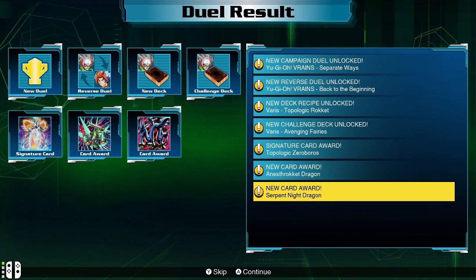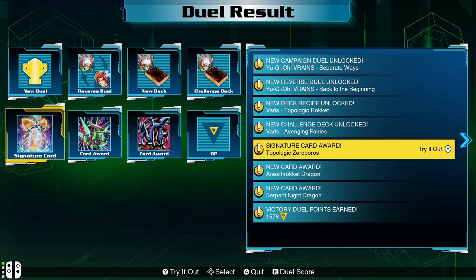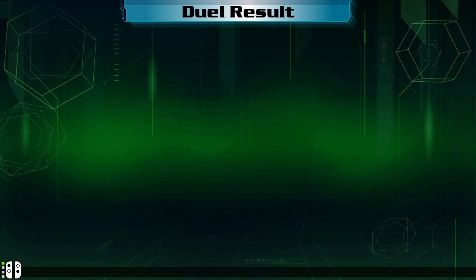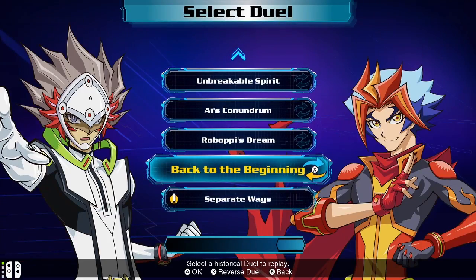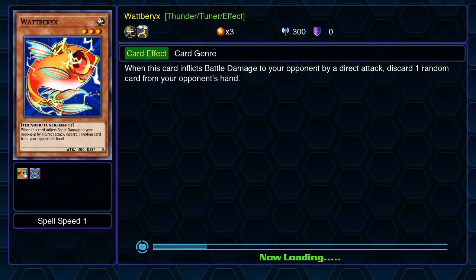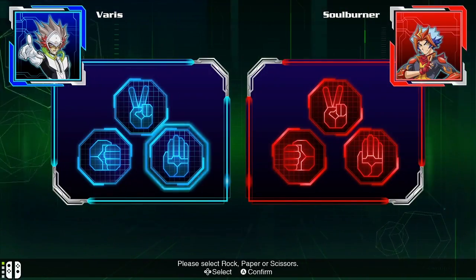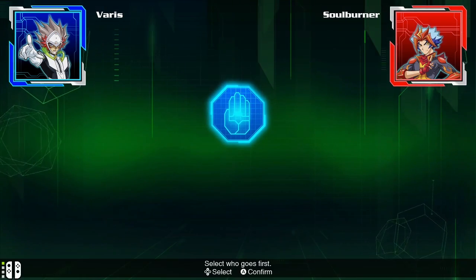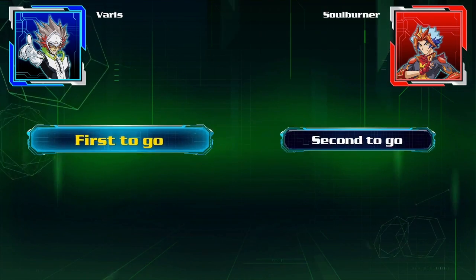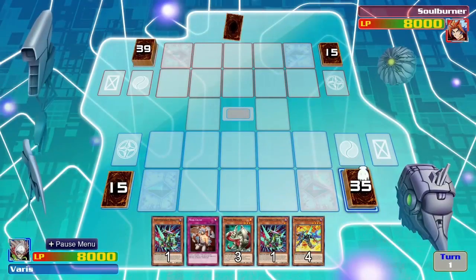Oh, what is that card? Topologic Zeroboros? Has he got like a new boss monster? Guess we'll find out in a second when I get to use it. We'll go paper. And we'll go first, just so we can set up and get the effects of our rockets and do some stuff. And okie dokie.